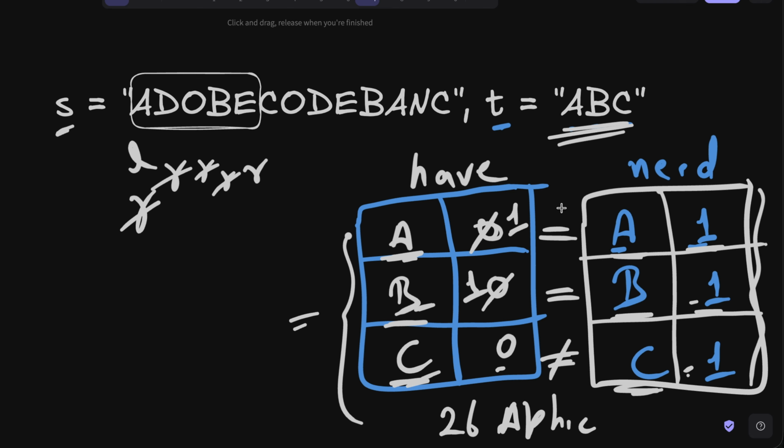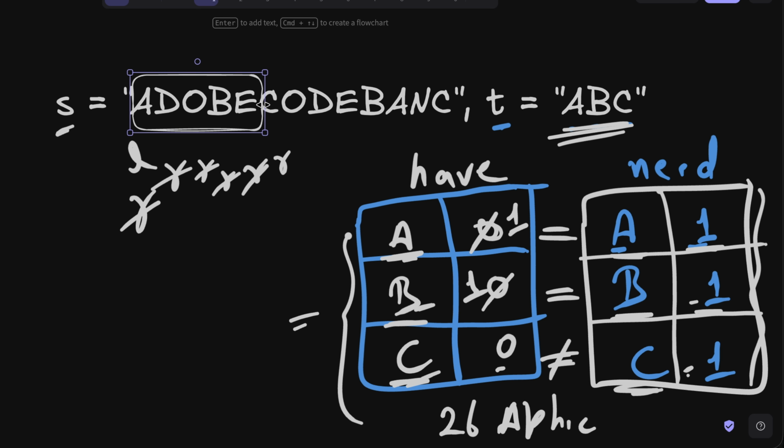But at the end of the day, that's how the code will be. So it will try to compare all these elements again. So the hash maps will be compared again, and we will find out that no, they are not equal. So we will again shift the R to the next one. Then we will get C. Our window size will increase and it will accommodate C also.